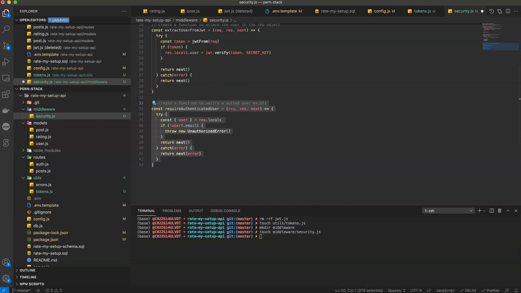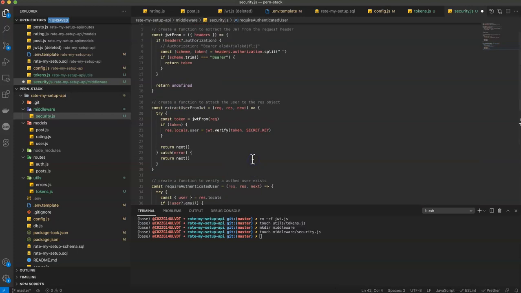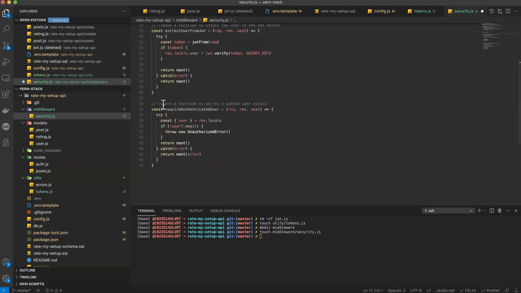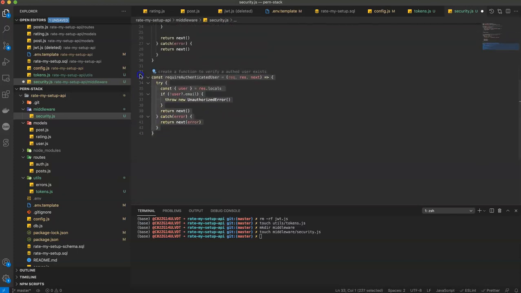And they're all related. And again, covering them from the bottom up. Sorry, I said bottom up and then I went top up. Bottom up, this require authenticated user expects a user to be attached to res.locals. If that user exists and they have a valid email, then this will not happen and it'll just return next and go to the next function. If there is no user, or if the user does not have a valid email, then we throw an unauthorized error and they aren't allowed to continue. It just goes to next with the error and it'll be passed to our generic error handler.